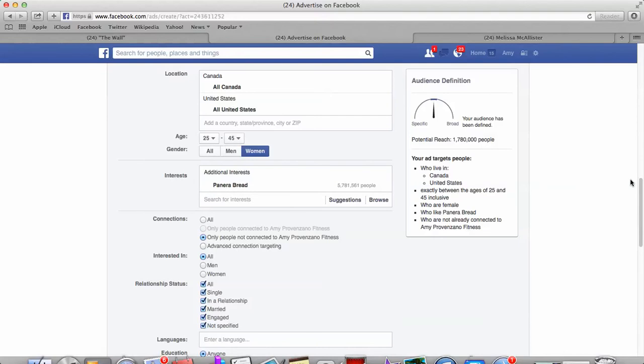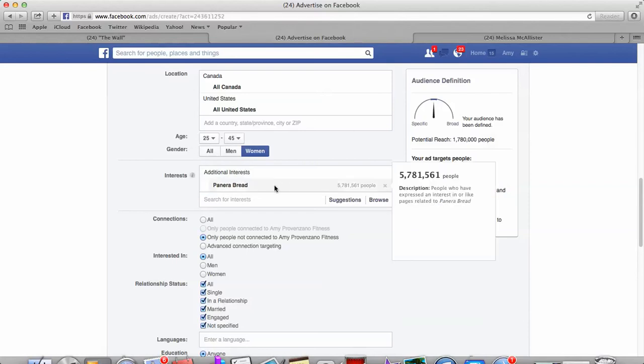Generally the lower the better. You don't want it too low because you don't want the audience to be too low, but you don't want it to be in anything more than 2 million. So 1.78 million. So I dropped that, I think it was from 2.6 to 1.78. So that's good. That's a good target. Now I've already proven that that target doesn't work, but you can get the gist of where I'm going here.